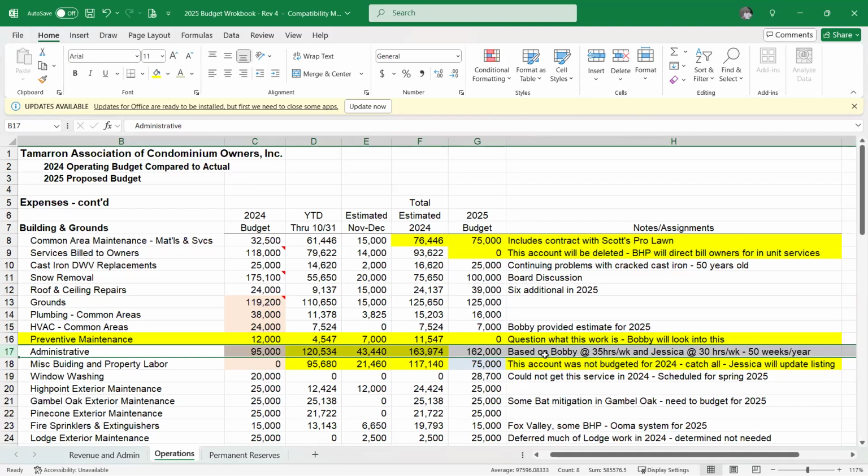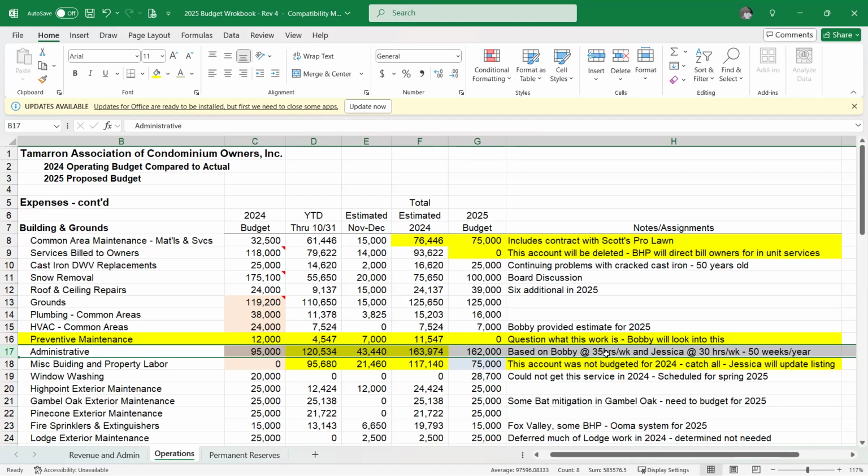So that's good. Hey, Bobby, the question I had on this, and this is for Bobby, Stacy, and everybody. It's 35 hours, the base rates that you came up with, Stacy, was the 35 and 30 for you and Jessica hours per week, but you guys don't work 52 weeks a year. Is it fair to calculate that at 50 weeks a year, considering you're going to be taking days off or a week's vacation or whatever? Yeah, for sure. Okay, just wanted to clarify that. So we'll factor that in, Joe. That's a really good conversation point to bring up and fine tune this.